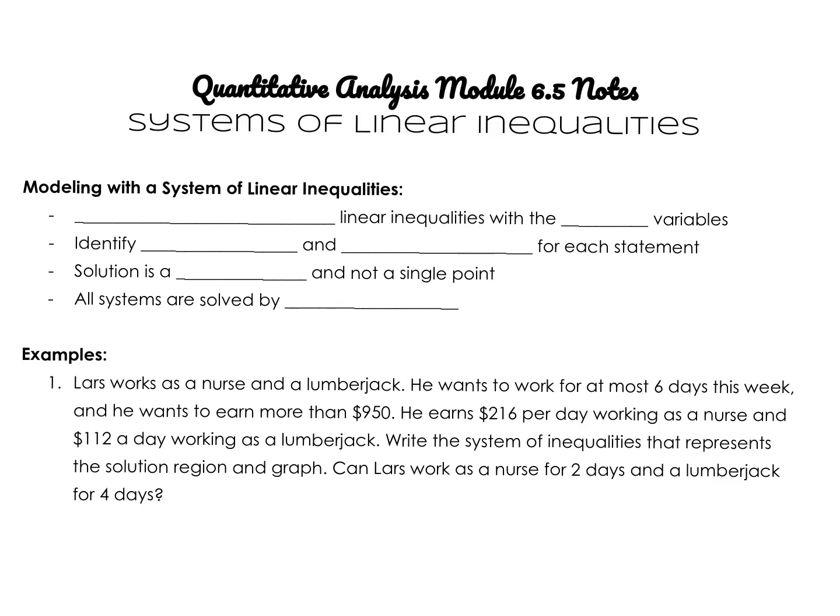In section 5, we're going to talk about systems of linear inequalities. So we've talked about a single inequality, but now we're going to look at a system. When we're modeling with a system of linear inequalities, we're going to have two or more linear inequalities with the same variables. In section 5, we're only going to be looking at a system of two inequalities.